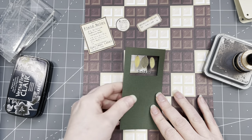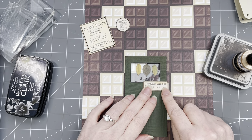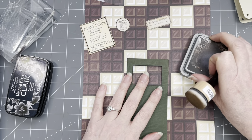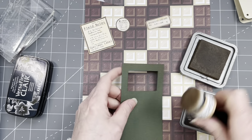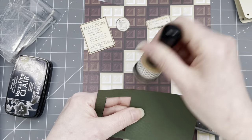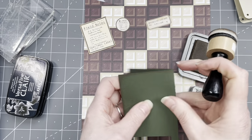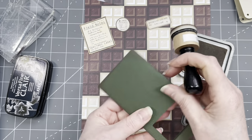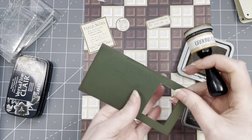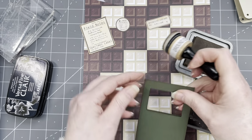Before I do all the stamping and such, I just fit this in here to see if this will still look nice. It will. I'm going to do the inking because this is the darkest color paper that I've used. I'm using ground espresso for this. Let's see if this shows up at all. Oh, it does a little bit. I might go back in at the end with black soot. I think it needs a little bit of black soot.